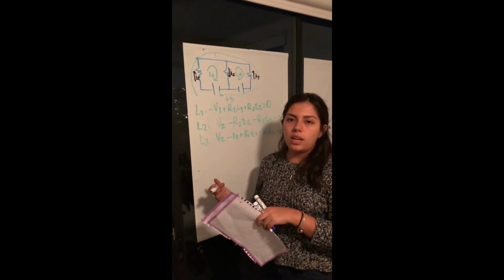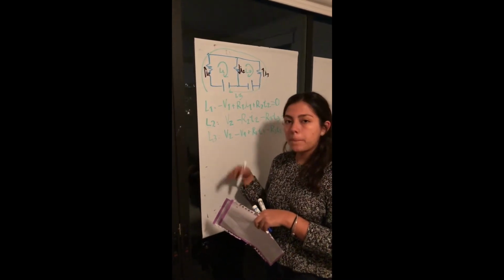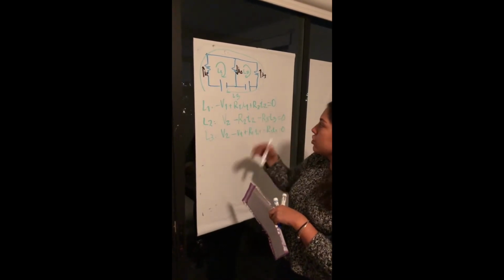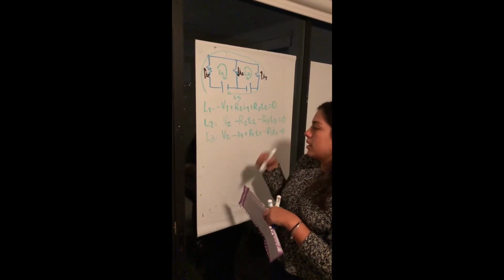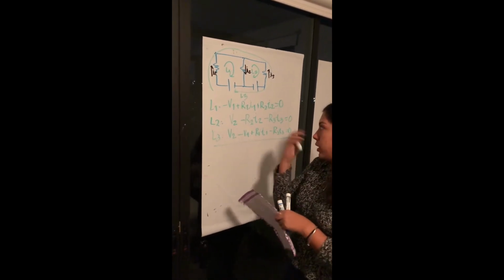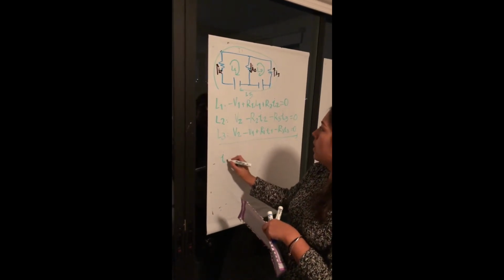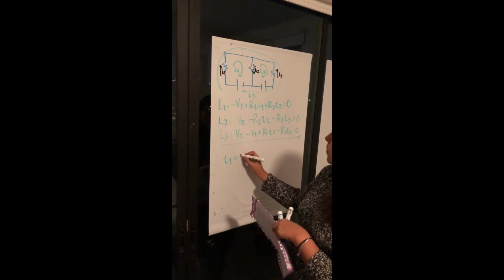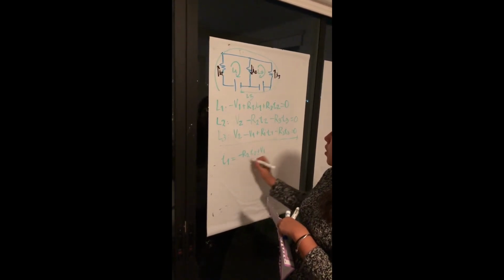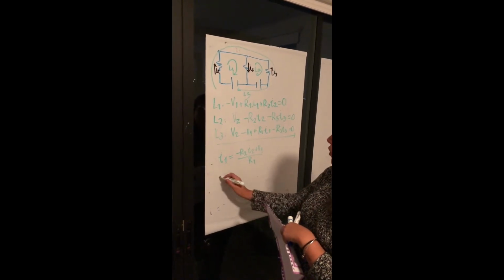you can put them in your calculator or in software that solves systems of equations, or you can solve for 2 of them and substitute them in this equation, and you would have the value. For example, let's say I've solved in L1 for I1, that I1 would be equal to minus R2 I2 plus B1 over R1. And in loop number 2, I would solve for I3.